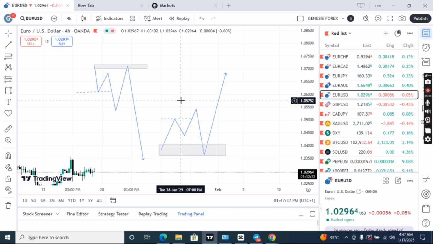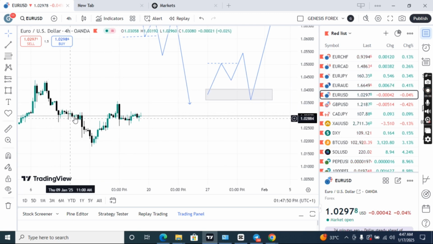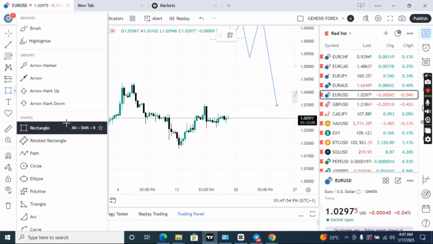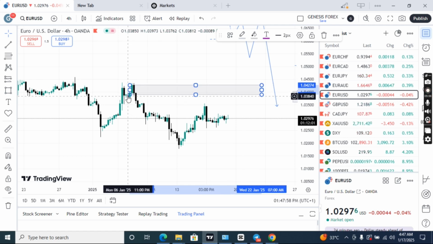Now, we've been able to identify our order block. So once we see the chart, we know that this is an order block. Don't forget that the bearish order block is the last up candle before the down move, right? And let's mark it out so it will be easy for us to identify. So we've marked it out. This is our bearish order block, which means we are expecting the market to sell from that point, right?